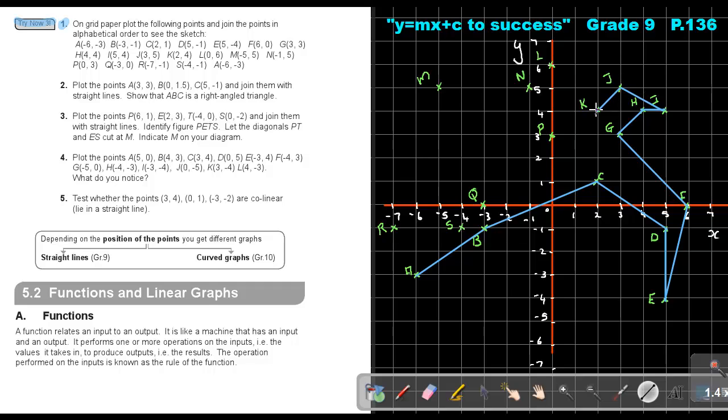Then to K, then to L, then to M, then to N, then after N it was P, then Q, then R, then S, and we're going to go back all the way to A. Can you see the lovely bird? So what kind of figure was this? This was a bird, a flying bird.